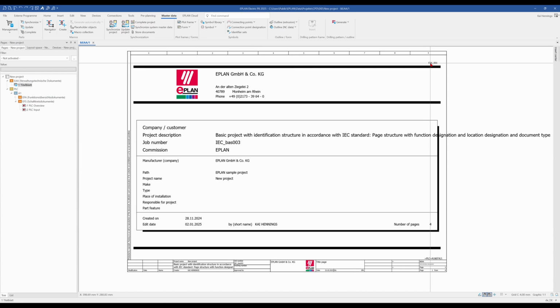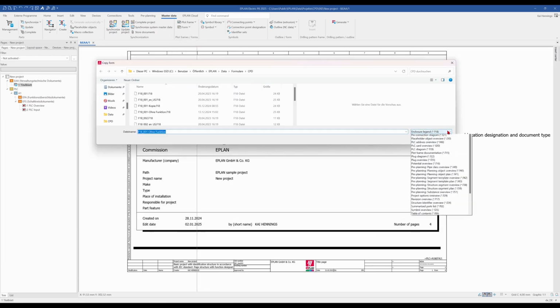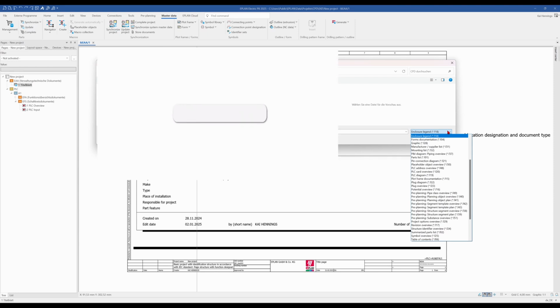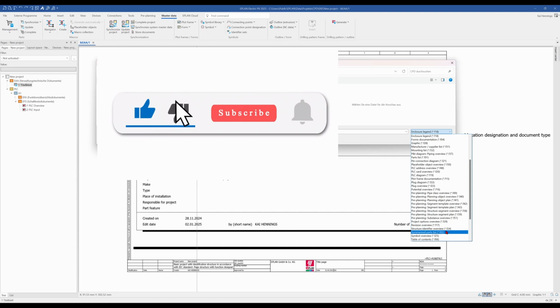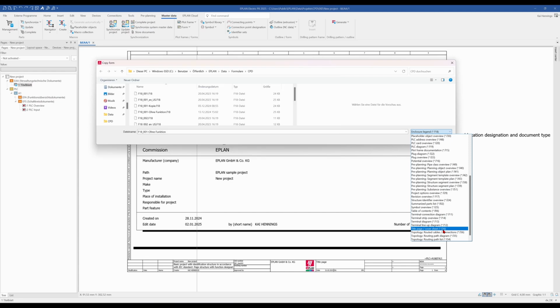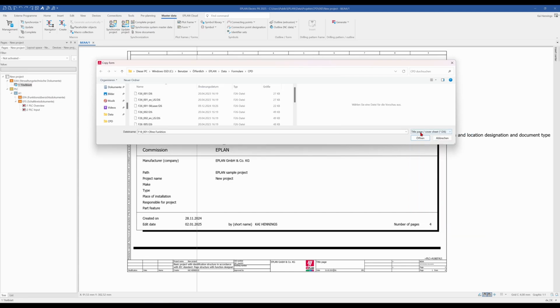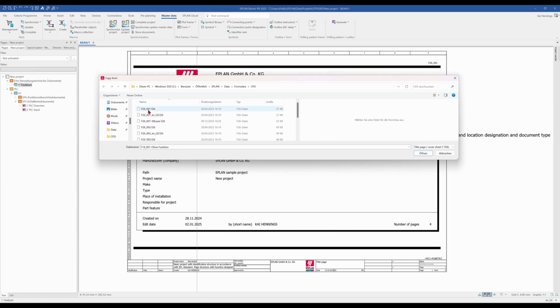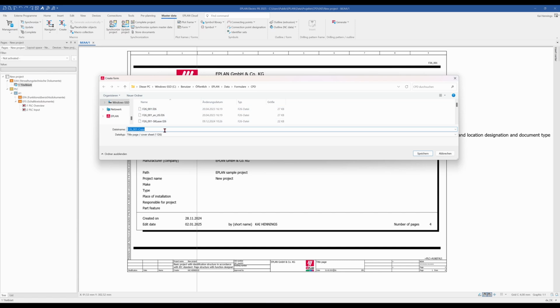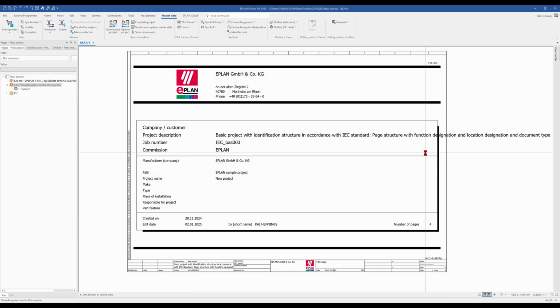So we want to copy the F26001. I recommend you not to modify the original one. Always make a copy. So that means we go here, and on the right side we need to select what we want. You have seen that the name of the title page was F26. When we go down here, you can see title page cover sheet. This is the file type F26. So when we select the F26 and we want to select 001, we click on open, and then we get a copy of this, and we can add, for example, at the end our company name, CPT. My company name is Control Panel Design, so I call it CPT, and we click on save.